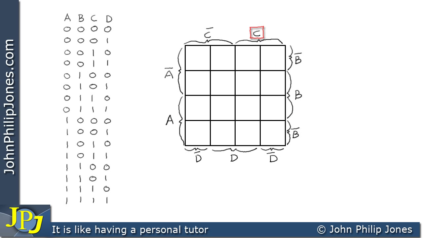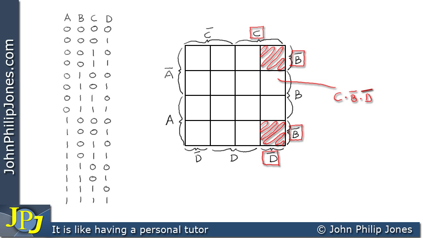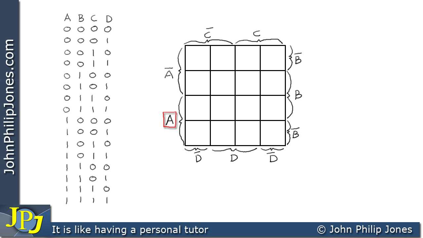Let's consider the variable C and not B, which means I have to make sure I select both not B areas, and we'll consider that at the same time as not D. Now the area that represents the overlap for this is this square and this square here. That is where C, not B and not D overlap. So the min term C and not B and not D is shown here by the shading in of these two squares. Now let's consider the variables A, B, C and D — where do they all overlap? Well the answer is they all overlap here. Consequently, this square is known as A and B and C and D.